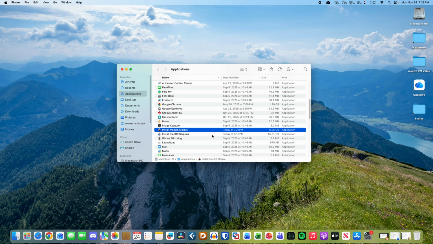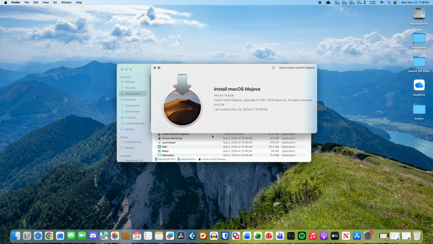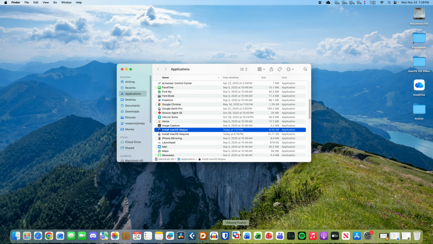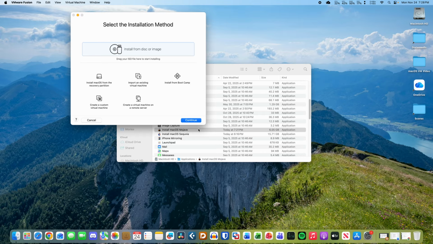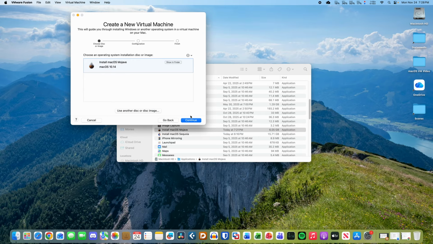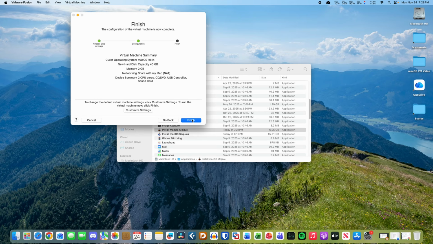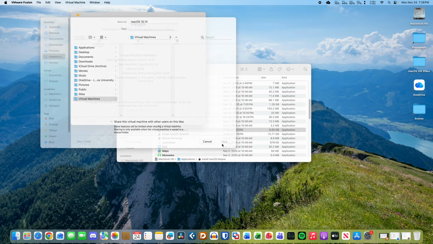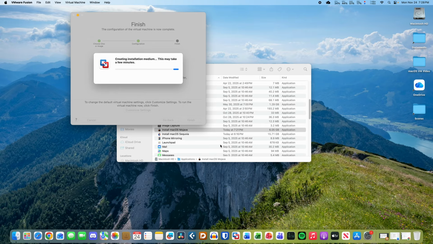Alright, so here we have a Mojave installer, my favorite version ever of macOS. I loved macOS Mojave. It was fast and stable and everything was great. So here we go. 2 gigs of RAM is definitely not enough. Can we customize these settings before we start the virtual machine is what I'm wanting to do. Will this fail? I don't know. Will this fail or not? What do you think? I'll give it a couple minutes.